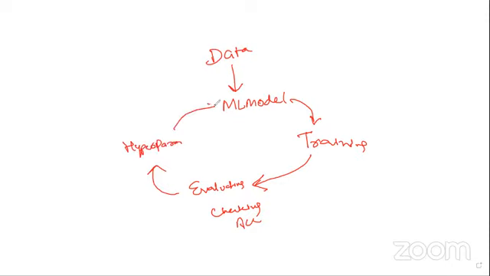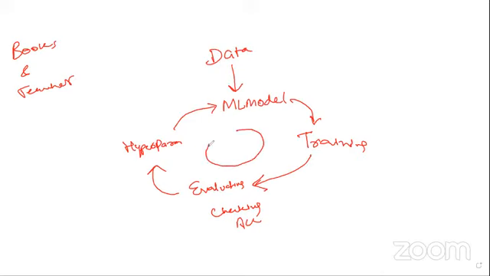Then again, you are going to the ML model. What you are doing here, you are training your machine learning model, then you are checking the accuracy. If the accuracy is not good, then you are again changing some parameters. Some parameters, I gave you example just now, books and teacher. You are making some changes here, and then you are again training your model. Again, you are checking the accuracy. Again, you are making some change in the hyperparameter tuning. Again, you are going back to the model. Again, you are training the model.